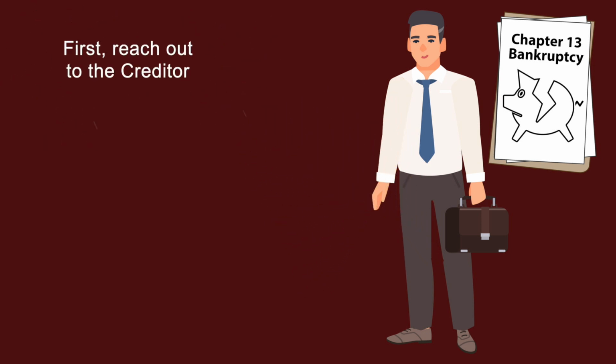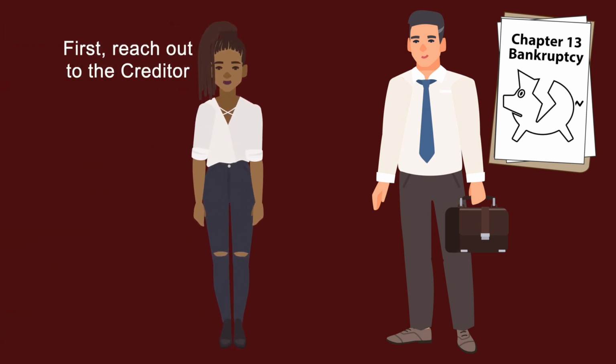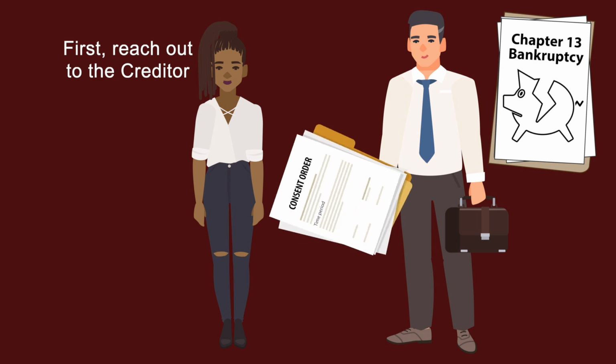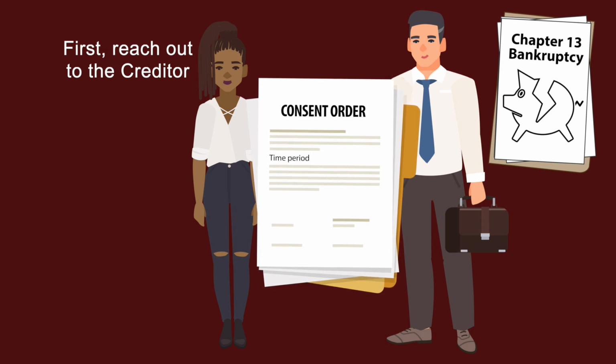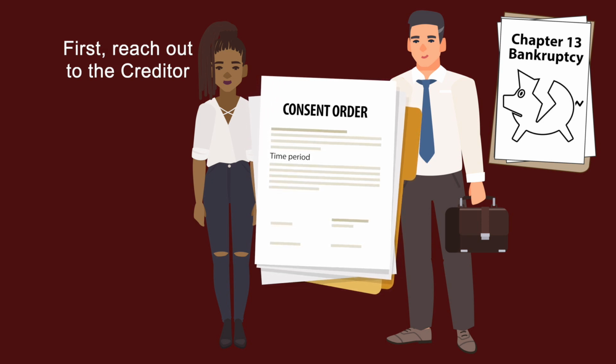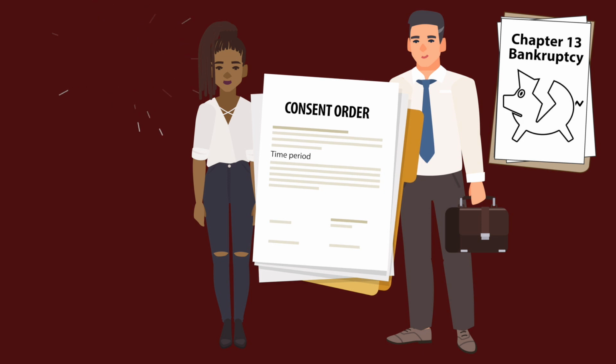The first thing, if you would like to resolve your motion for relief from stay in this manner, is that you need to reach out to the creditor to see if that is an available option to you. Most creditors will agree, but it is not guaranteed. If the creditor does agree, they will provide you with a consent order, which will provide you with a certain period of time in which you need to file a motion to modify the Chapter 13 plan.